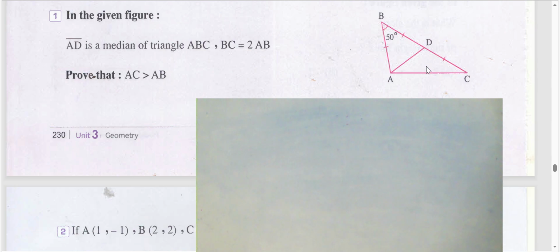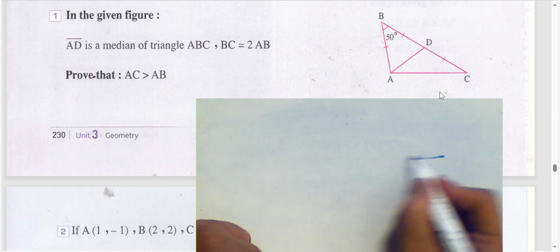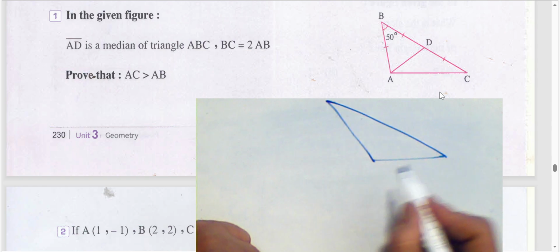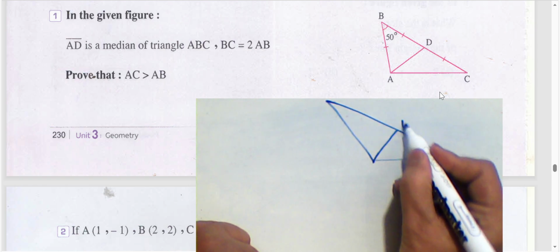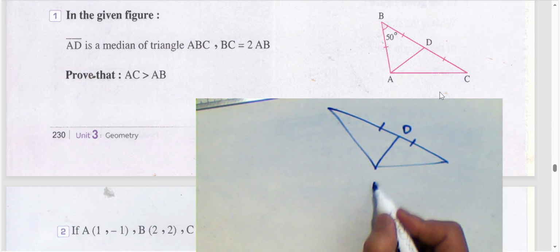How is this? First step, in this triangle, we call this the median. It is the median in the triangle, drawn from the vertex to the opposite side. Okay, I will explain the exterior angle being greater than the interior angle. I will draw a triangle here to understand. First step, we have this triangle like this, with AD in the middle. D is the median and D is the midpoint.